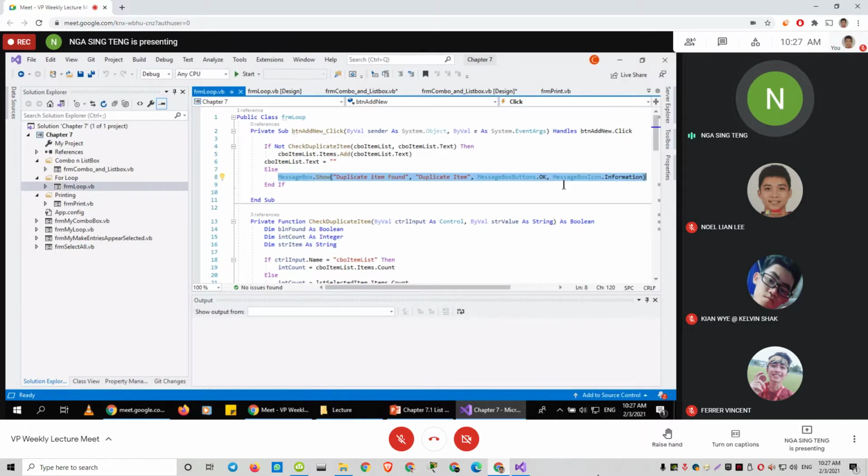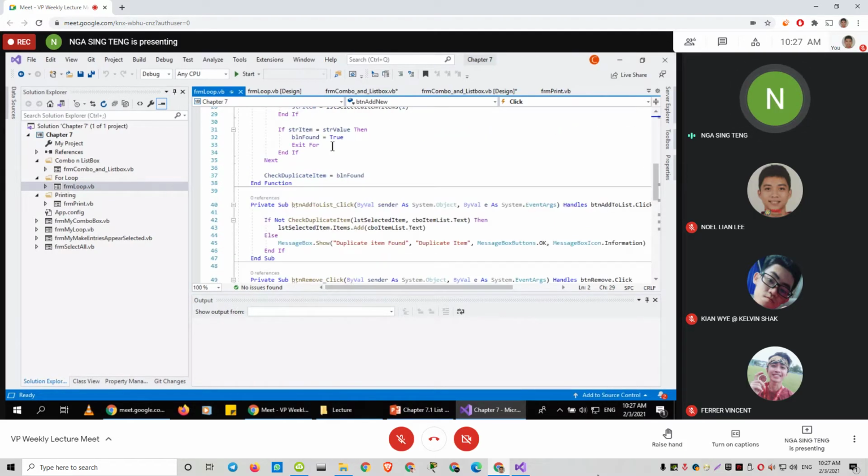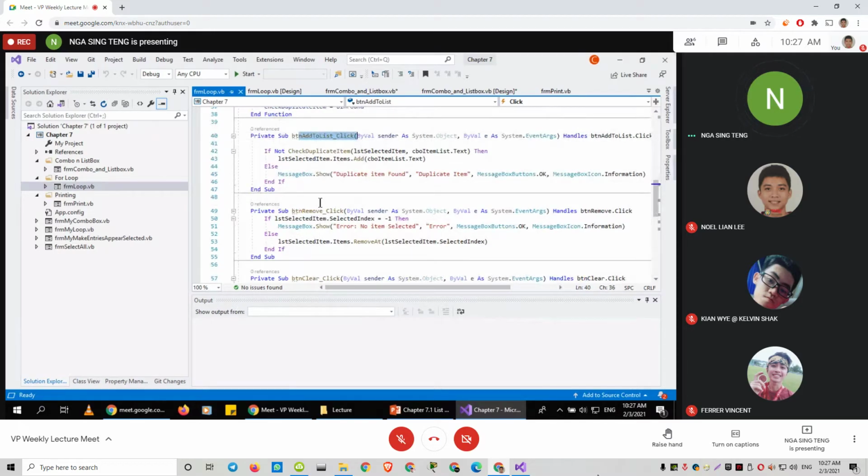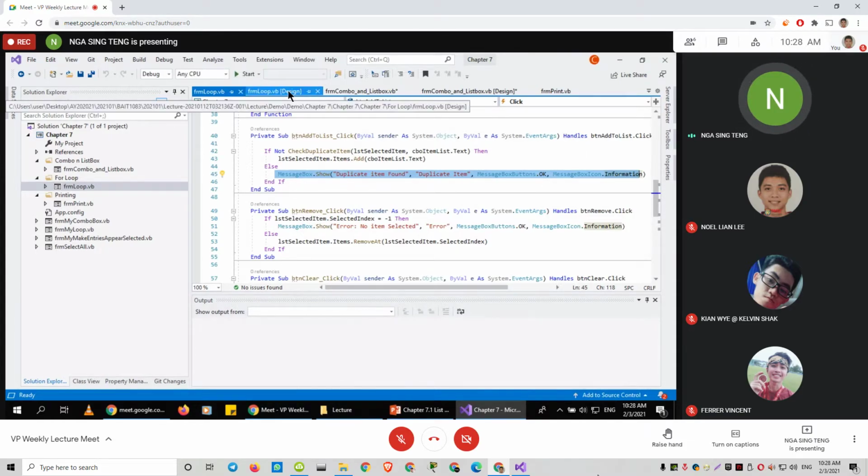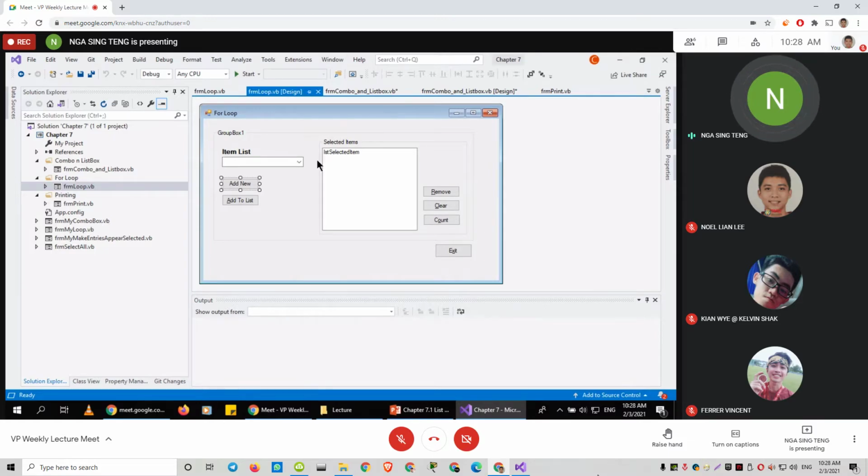So if that's a duplicate, definitely it will show this duplicate item found. Add new, add to list should be here. Add to list is also doing the same thing. Only that you need to know which list you want to compare now with what value. Which list now?